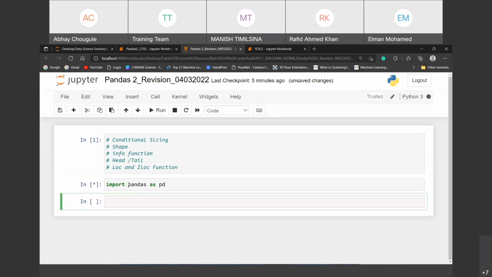This is how I'm importing the pandas library. And now I'm going to read the CSV file, right?